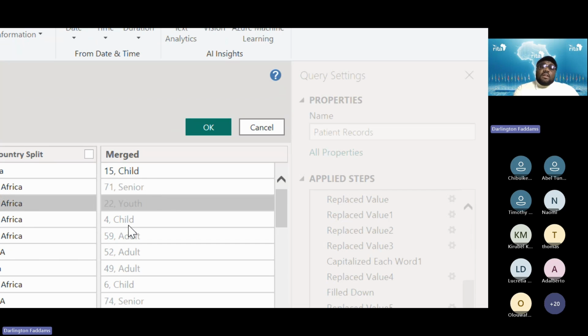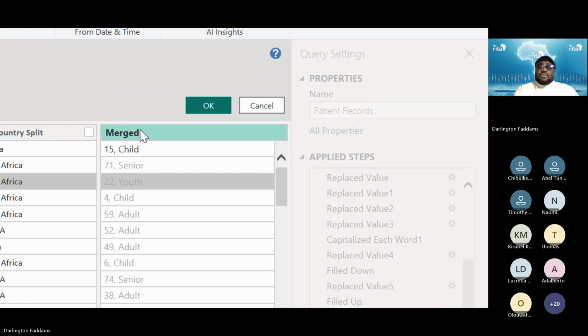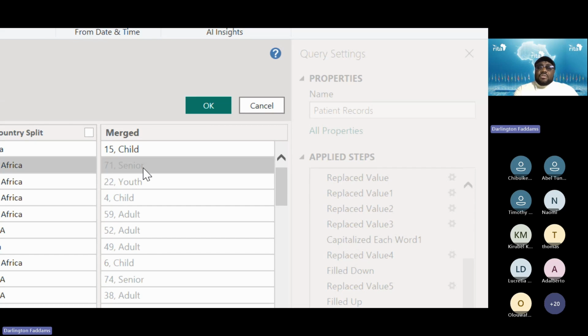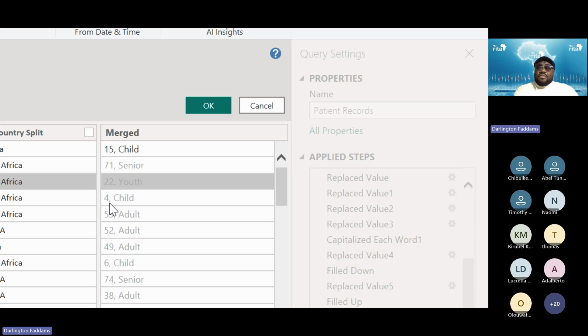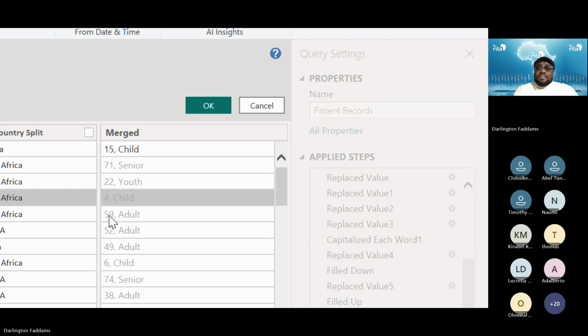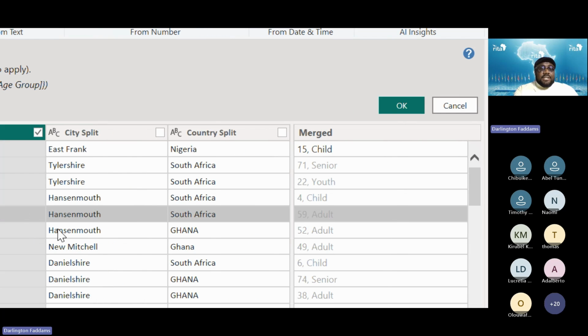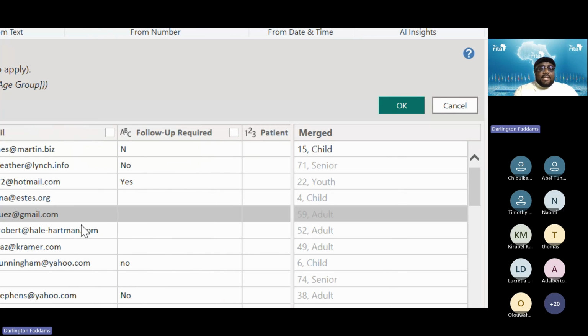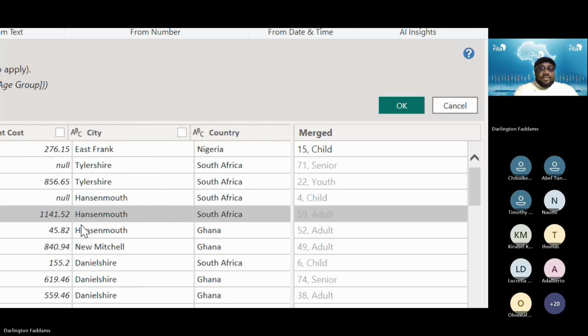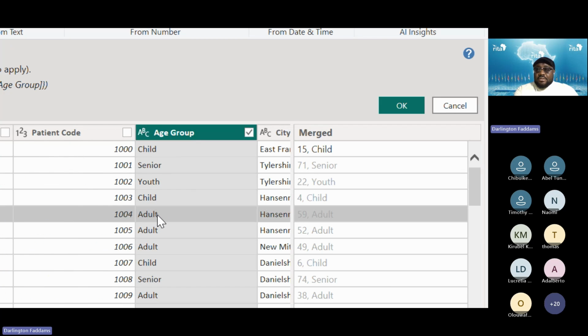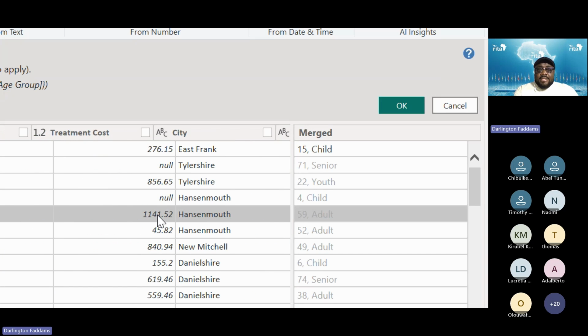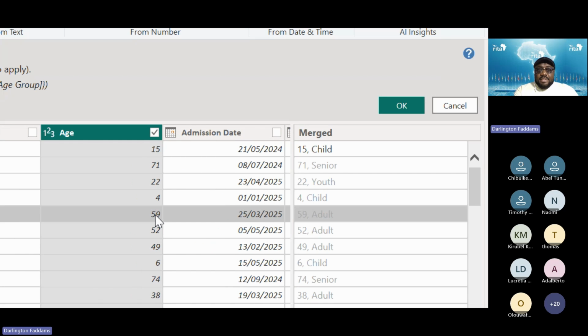It created a new column, it called it merged, and said 71 senior, 22 youth, 4 child, 59 adult. Let's trace it and go and check. So you can see that, first of all, the age group is adult, and the age, tell me the age.